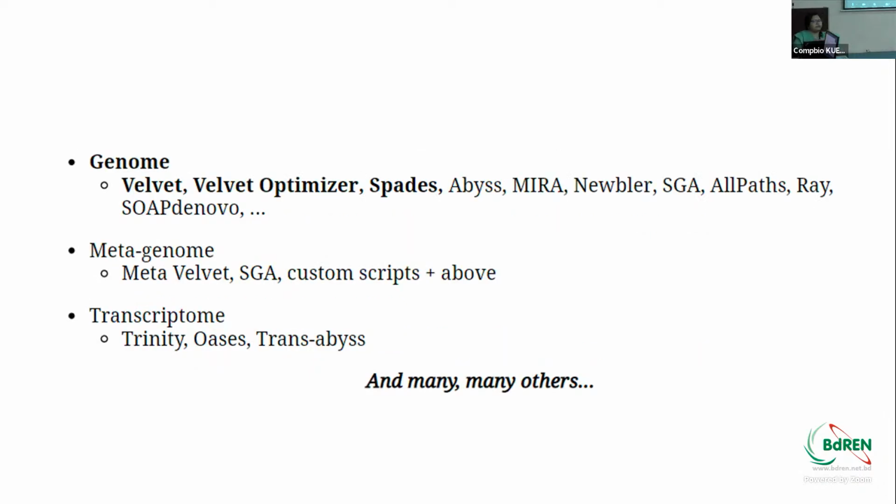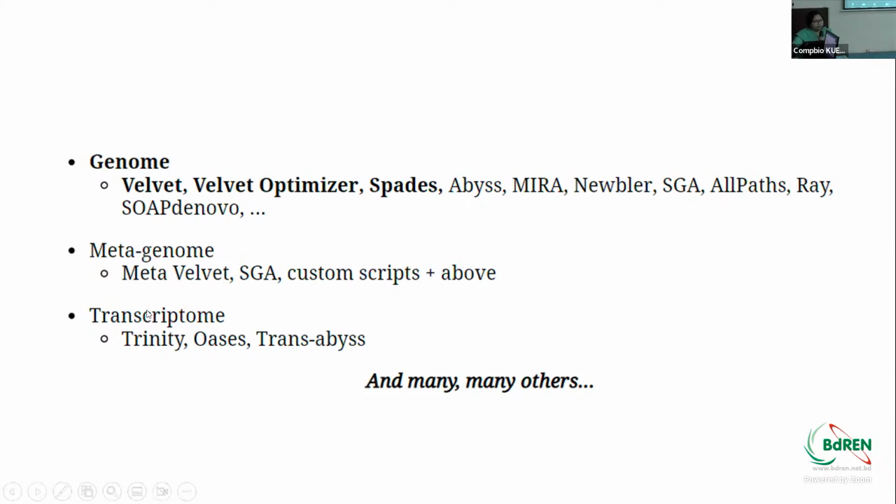Many of you might want to do metagenomics, because some of you work in environmental science and maybe some work with gut microbiomes. For metagenomics, whether bacteria, viruses or eukaryotes, we have separate sets of software that we normally use. For the eukaryotic genome, we can use these tools. But for the metagenome, we might use MetaVelvet because it has specific algorithms for metagenomes, or we can use custom scripts. There are specific tools for bacterial genomes also.